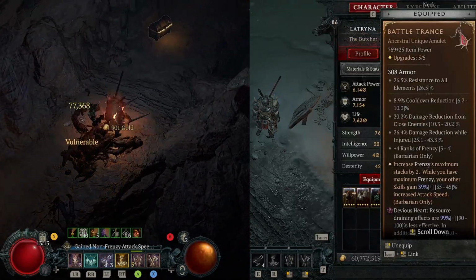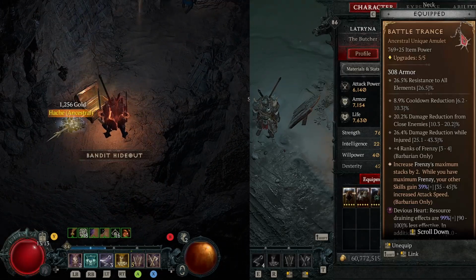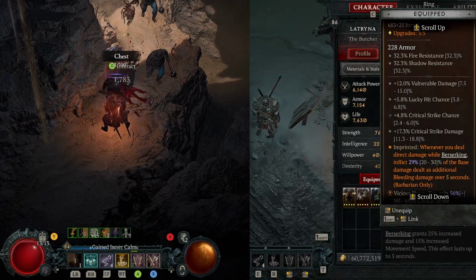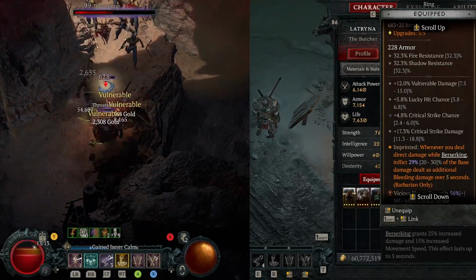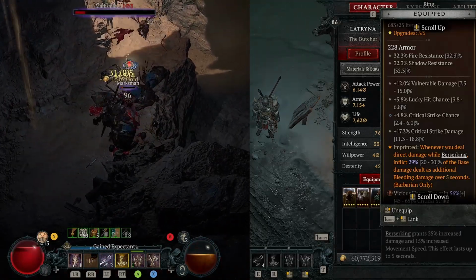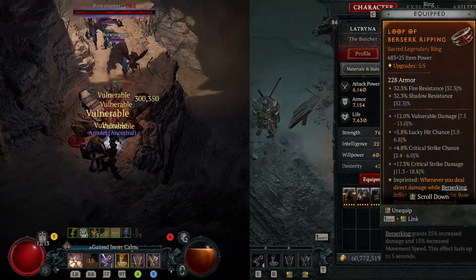Next, on our amulet, we do not have an aspect because we're using Battle Trance. On one of our rings, we use an aspect that whenever we deal damage while berserking, we inflict bleed to our enemies. So that is our source of bleed in the build.